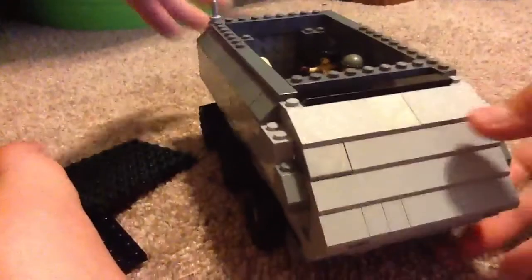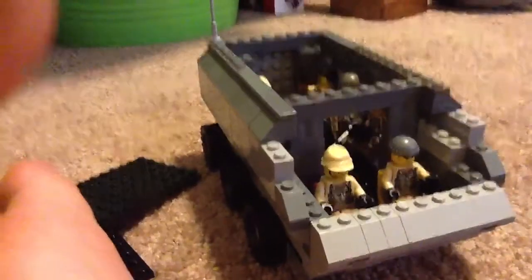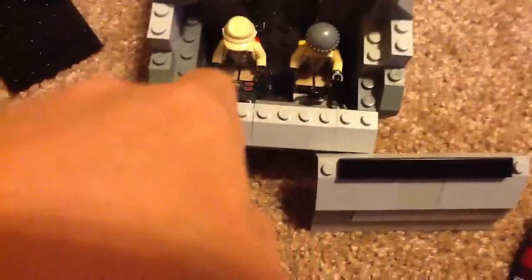I also made it where you can take this off — that's really quick and cool — and you can see the drivers. The iPad is so hard to handle, sorry about the movement. You can actually see the controls and everything. On a BTR or a Stryker or whatever, you don't have any glass or anything; you just have that one camera and you literally look on the camera to see where you're going. He's telling him which way to direct.